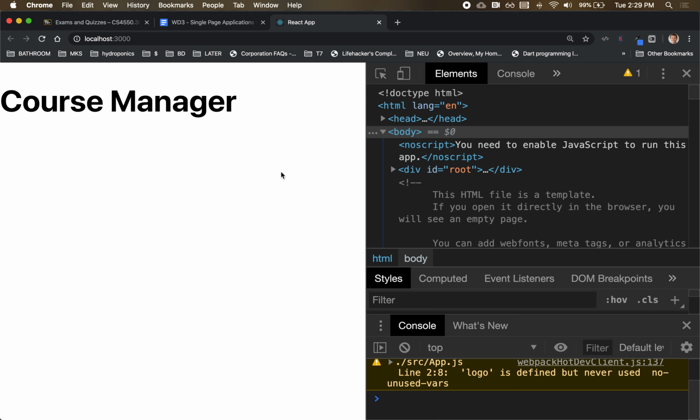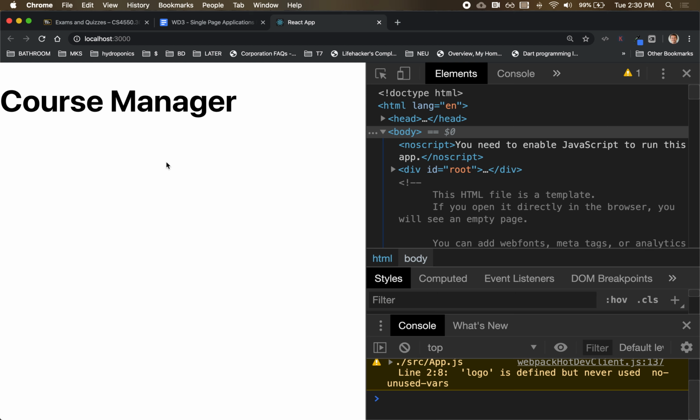All right, so here we have the course manager, which for us is going to be the top level component. It's going to load the heading, it's going to load the grid, it's going to load the table, right? And somehow we need to be able to toggle between the two. Yes, right. So let's work on that.